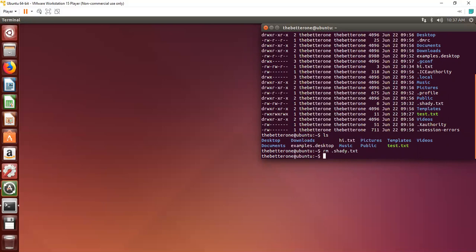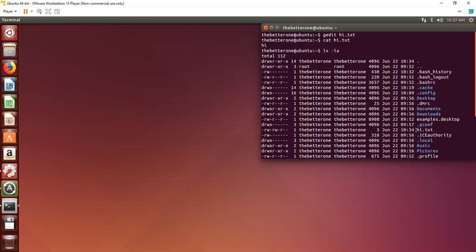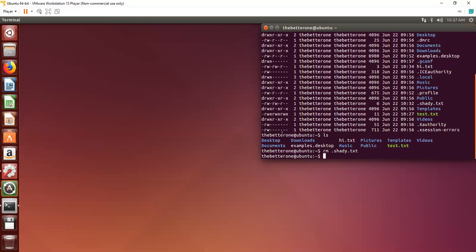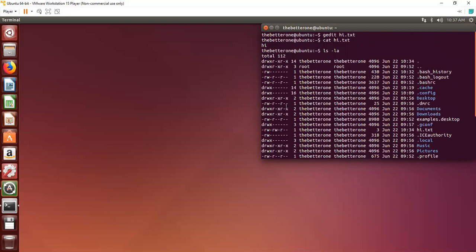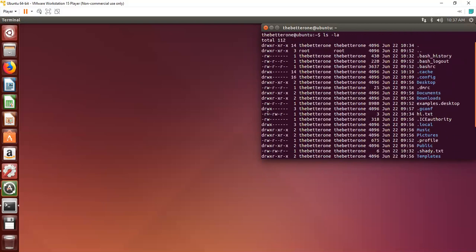So let's say we want to change the permissions of the file. If we wanted to change the permissions of our file hi.txt to only read for everybody, it should be changed in the following way. First we want to put the command chmod. Then we want to put the permissions we want to change it to. The next three characters will all be numbers from 0 to 7.